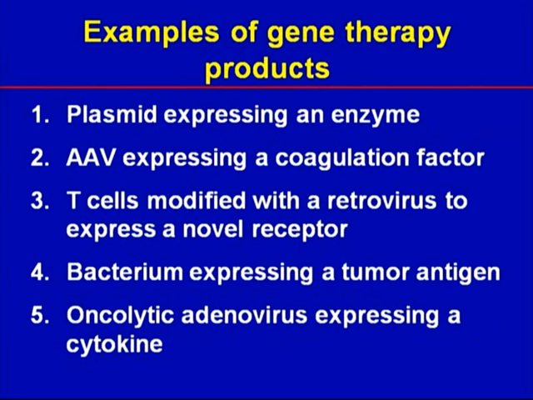Here are a few examples of Gene Therapy Products. In the first two examples, a plasmid or an adeno-associated virus has been modified to express a foreign gene such as an enzyme or a coagulation factor. These types of Gene Therapy Vectors are often administered directly to patients. In contrast, the third example is of cells modified in vitro using a Gene Therapy Vector. T-cells can be removed from a patient, transduced with a retroviral vector that expresses a novel T-cell receptor, and then transferred back into patients. In the fourth example, non-human cells such as bacteria can be genetically modified and then administered to patients to treat a disease.